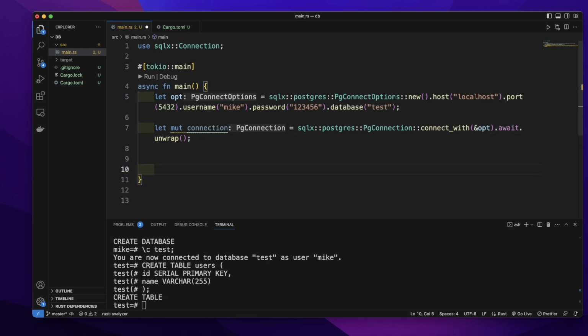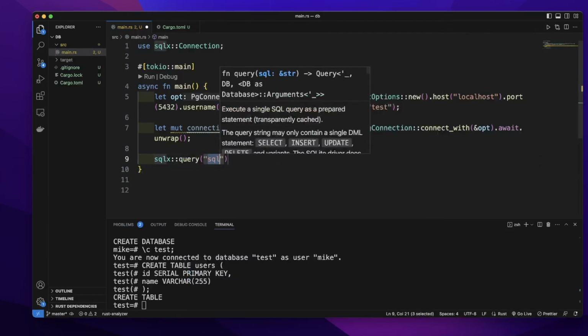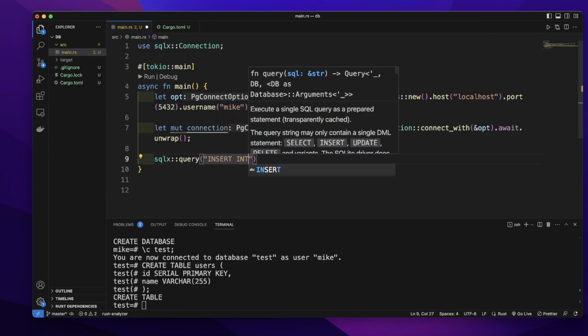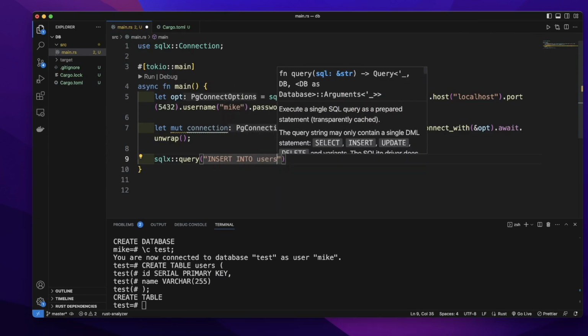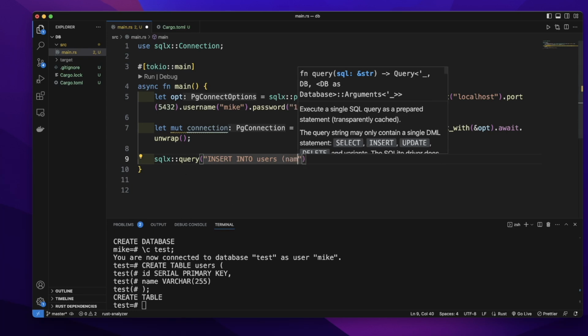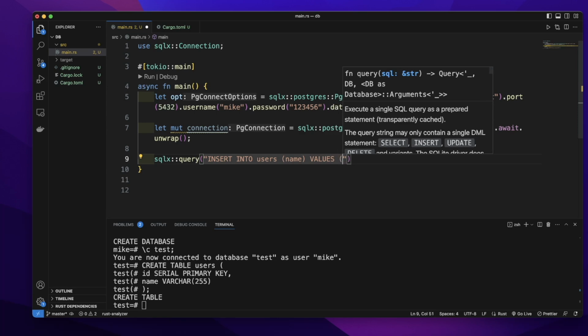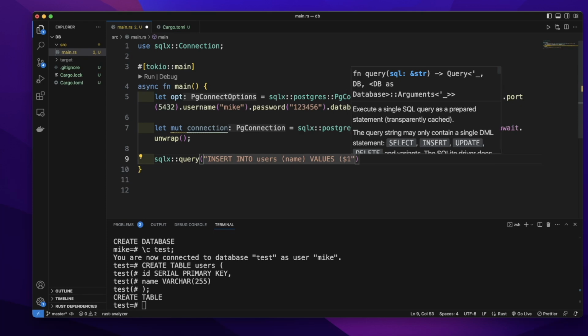Then let's insert the data to this table. So we will call sqlx query function. Then let's insert into users. We only need to insert a value for this name column. So name values. In Postgres, we use $ sign with a number as a placeholder for the parameters value.